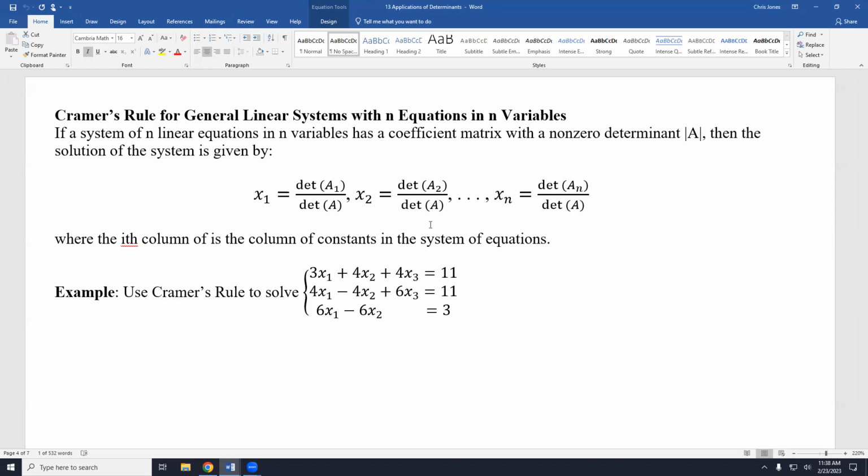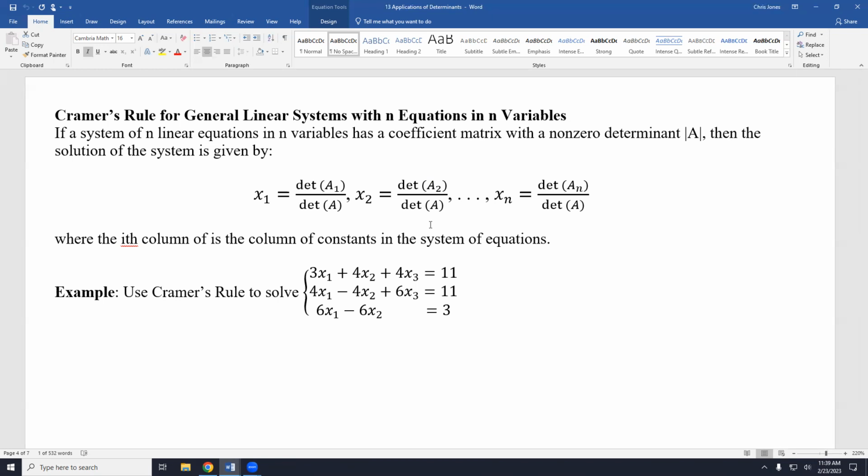And then you just plug it into these formulas: det A1 over det A, det A2 over det A, det A3 over det A. So I'm going to set these up, and we're just going to use MATLAB to compute the determinants of these things. Because with 3x3s, we know we can do them. They're just a bit painful, right, guys? Because we have to rewrite the columns, and it usually takes about a minute to do it.